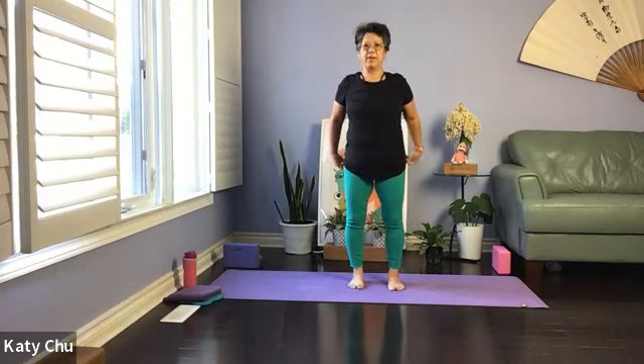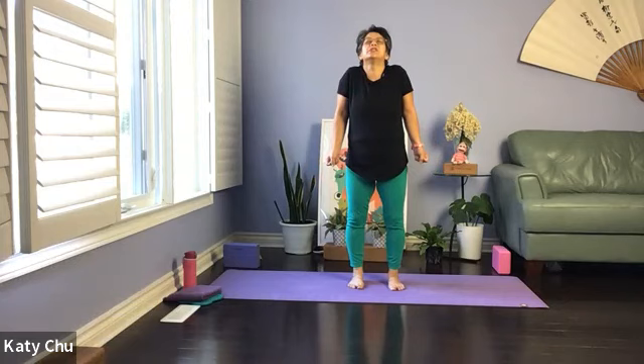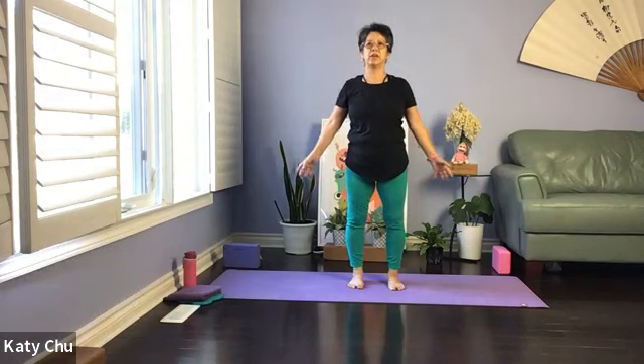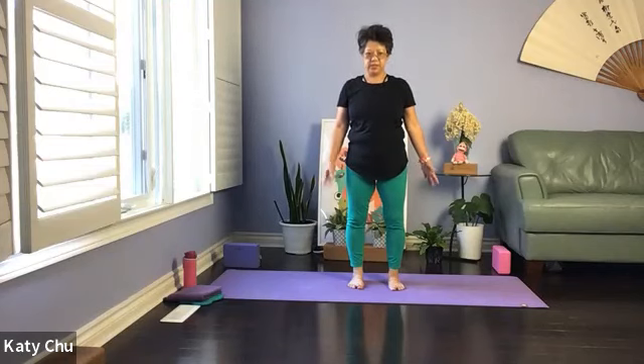Heel, toe, heel, toe — bring the legs together, arms down by your side, palms facing forward. Legs at hip width, soft knees. Slowing down the heartbeat. Feel free to close your eyes, swing side to side, loosen up, calming the mind. Make a fist, inhale shoulders up to your ears — make it tight, tight, tight. Exhale, sigh it out to release. Again, inhale shoulders up, creating a lot of tension in the body. Exhale, let it go. Two more times — inhale shoulders up, exhale let it go. One last one — inhale shoulders up, exhale to release. Shake it out.